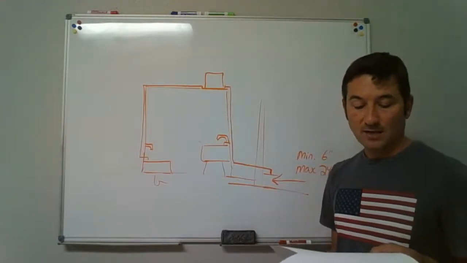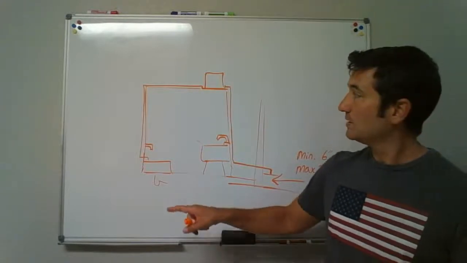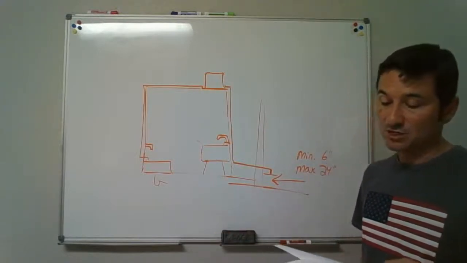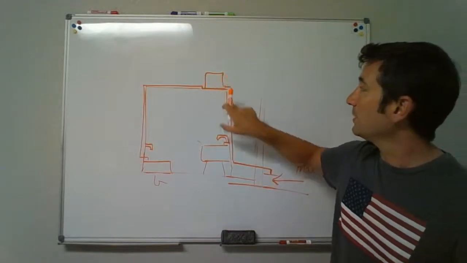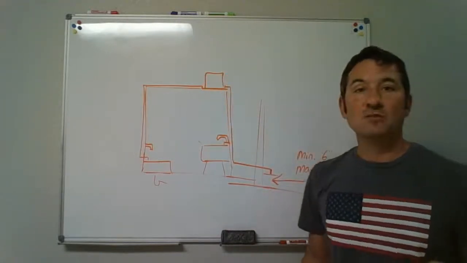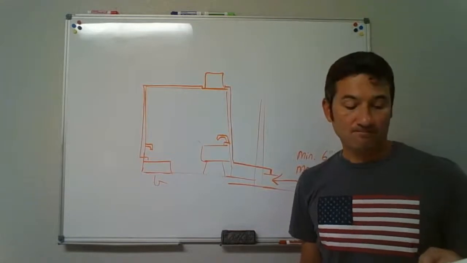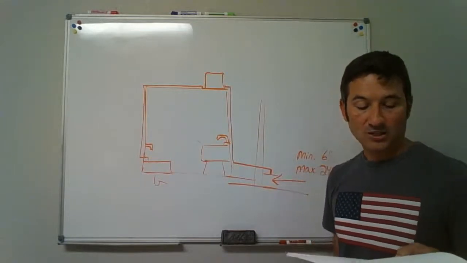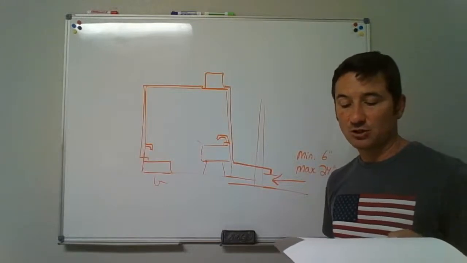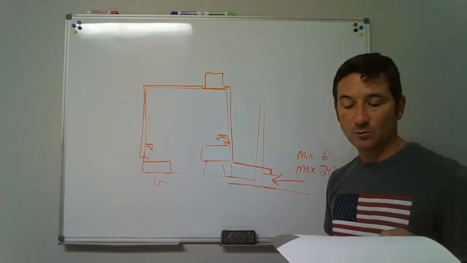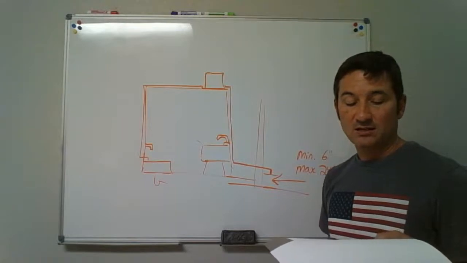Question number 8. A 1-inch pipe is the minimum size pipe that can be used to drain the pan. Was that a minimum of a 1-inch pipe? Yes, it was. Question 9. The relief valve on a water heater should not be set for a temperature above 140 degrees. Is that true or false?